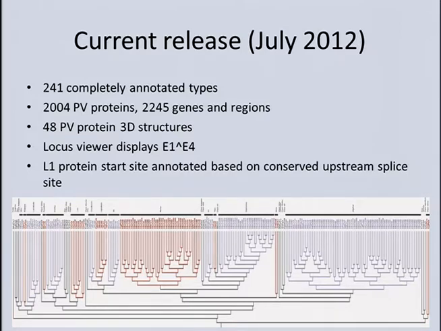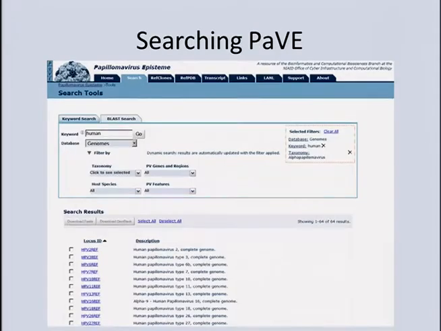We've started to annotate splice sites, and one of the things that we're showing at this point is the E1^E4 splice. We have also re-annotated the L1 protein so that all the L1 proteins in PAVE now start at the same position based on a conserved upstream splice site. Hopefully that will again help the community. At the bottom, I'm showing a phylogenetic tree of the 241 viruses that are currently in PAVE.